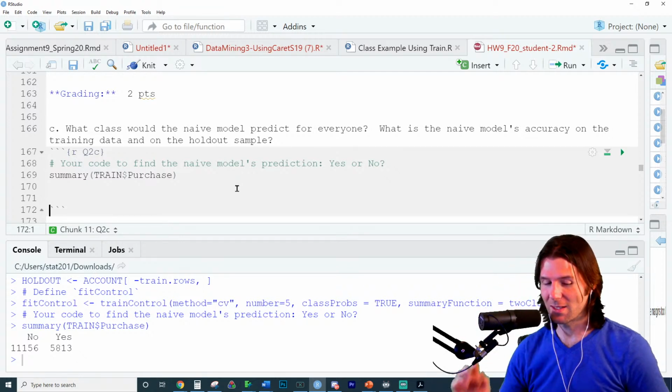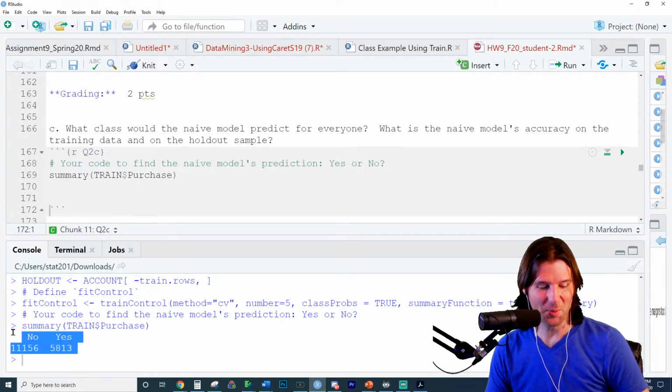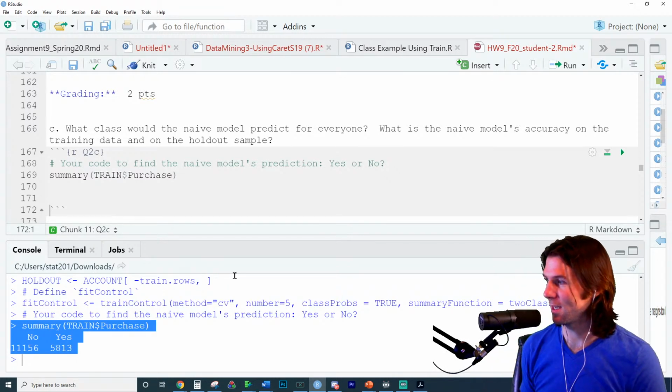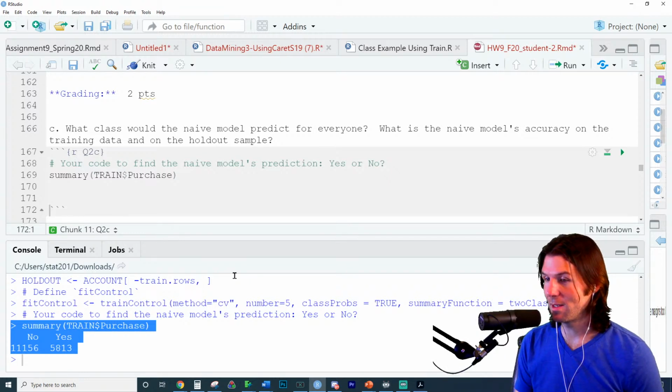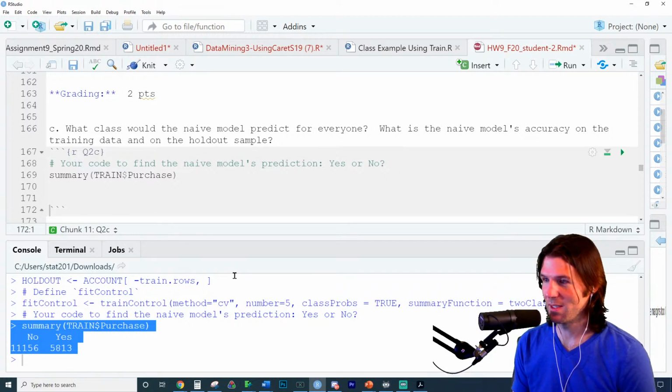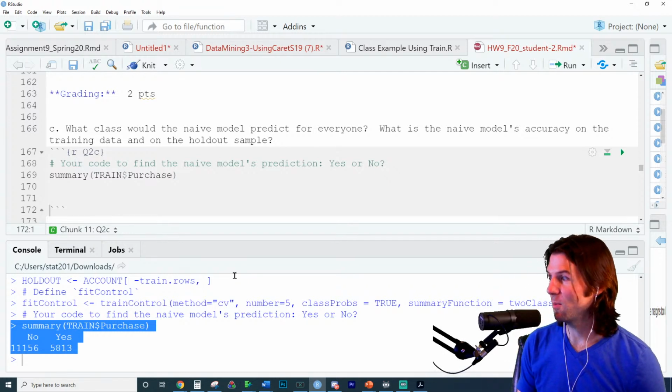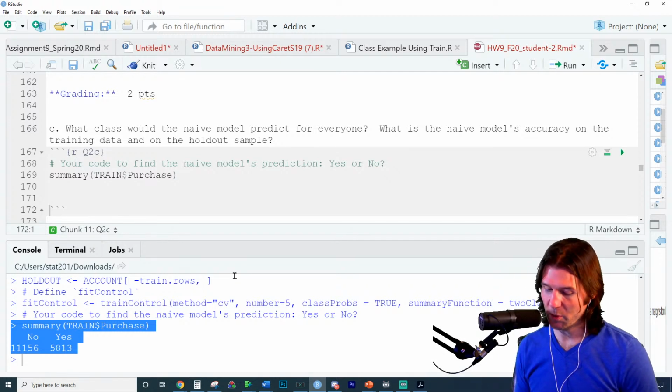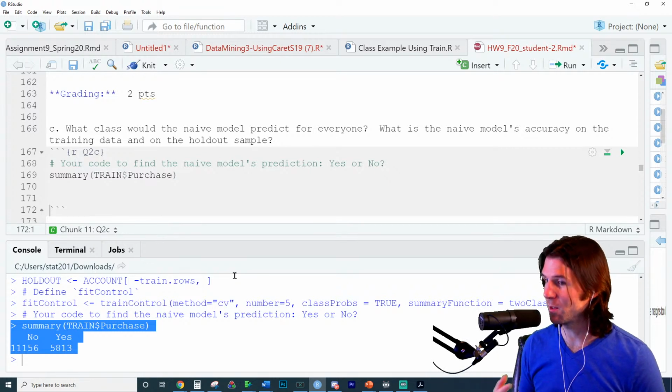But with this, the naive model, what would the naive model predict for this data? What would the naive model predict for this data? Any ideas? What would the naive model predict? I don't know if a 474 person's here. But think about the example if you're listening to this, 474, where most people on campus are affiliated with UT.